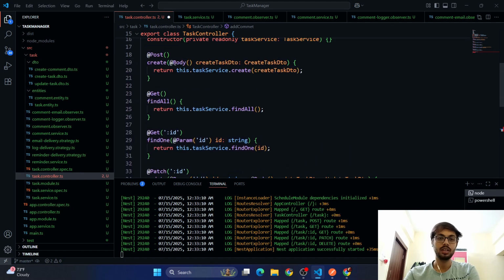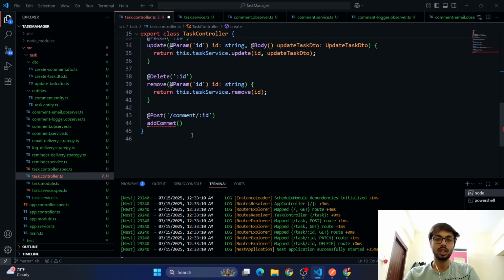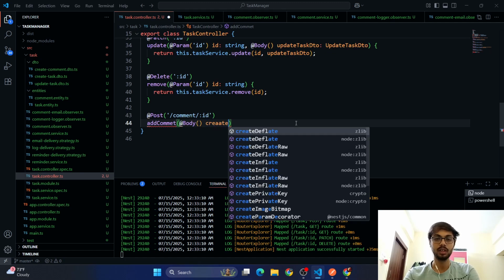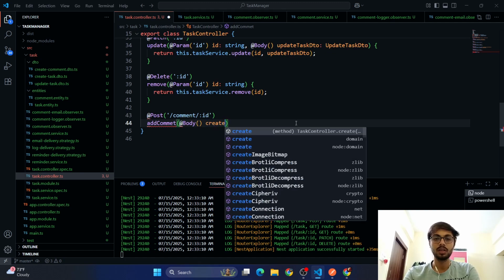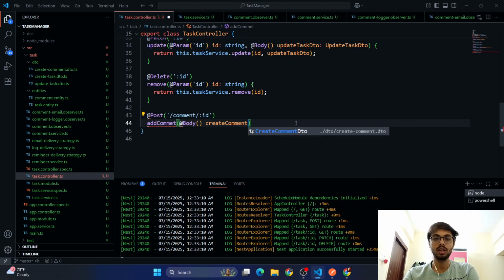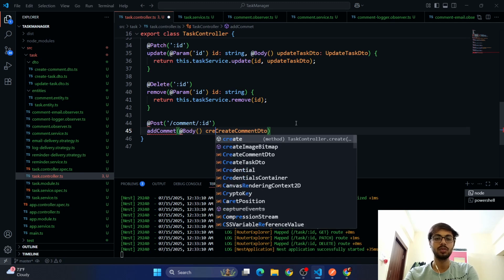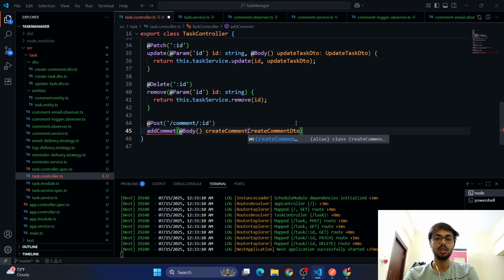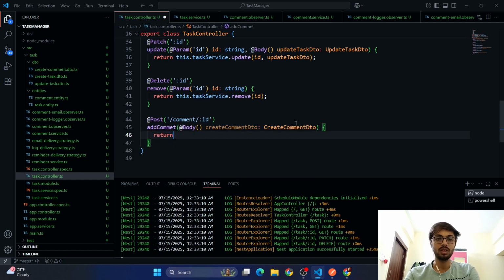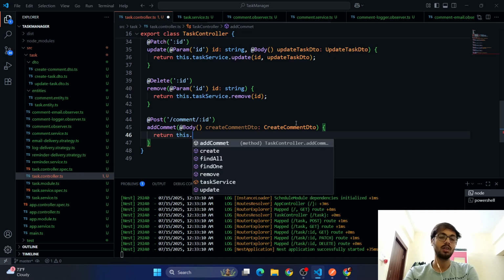We get the body, we get the create command, create command detail.